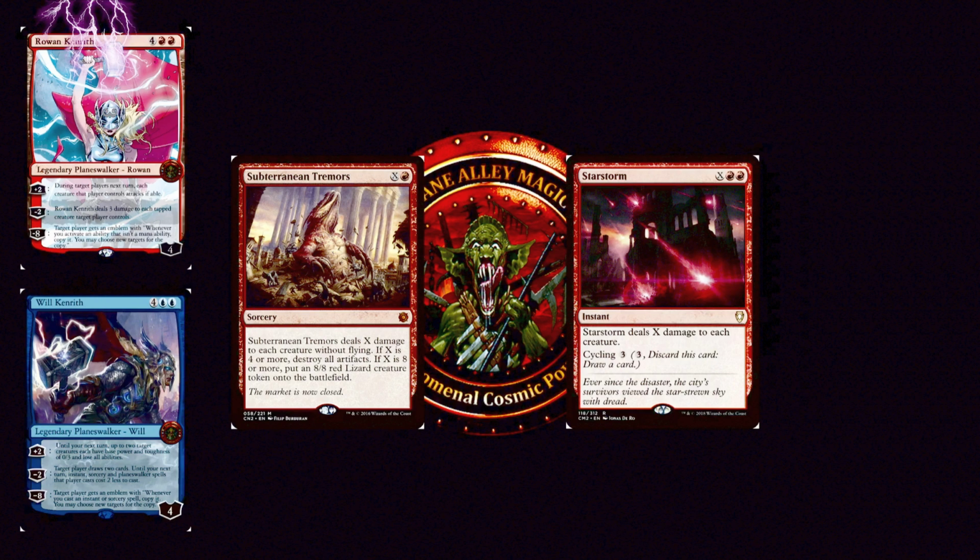This is a great removal spell for Commander. Can get rid of all of your opponent's artifacts. It leaves all your planeswalkers alive. It doesn't deal any damage to you, and it also can give you an 8/8 lizard creature token.